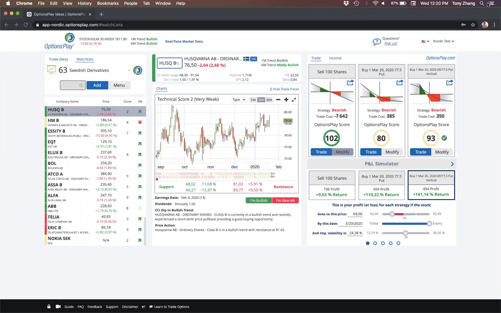I know I didn't get enough time to go through a bearish example here today, but again, the bearish side is just a mirror image of the bullish side. If you're bearish on a stock, I recommend you buy a put option, because shorting a stock gives you unlimited risk. Buying a put option caps your risk to the amount that you pay for that put option. So if you're ever bearish, I recommend that you take a look at put options versus shorting that stock.